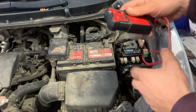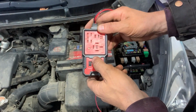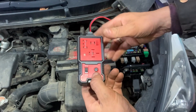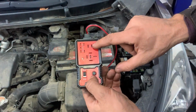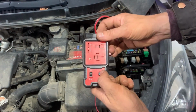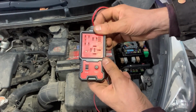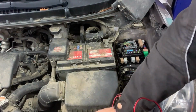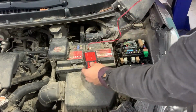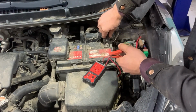Next, I'll show you how to test relay using an automotive relay tester. This is a tester for 4-pin or 5-pin relay. This is where we put the pins, depends on their formation. And after we put in the relay, we press test, and it will start showing if the relay is working. First, we need to connect the two cables for the relay tester onto battery positive and battery negative.